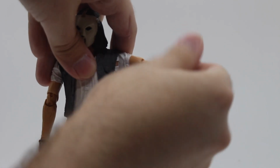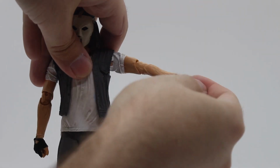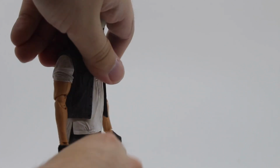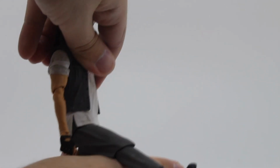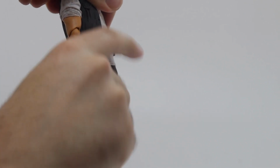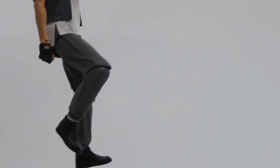Wrists, same thing. You've got the forward and back motion plus the 360 degrees of twist. As far as his legs go, not a whole lot of up forward motion, almost no back. A little bit, but not a whole lot. Just enough to give him a walking pose. Decent amount for a single jointed knee.